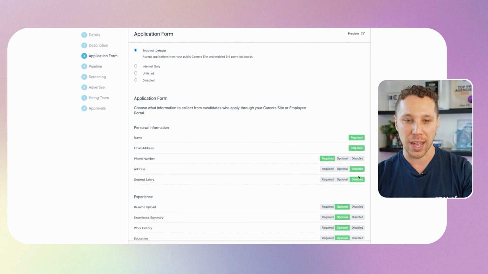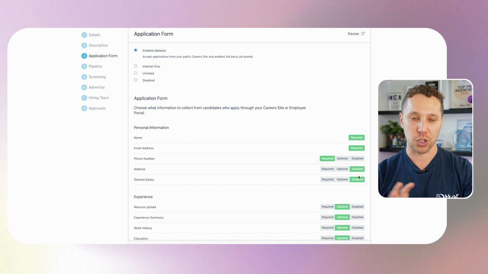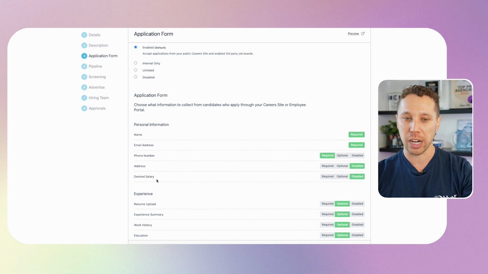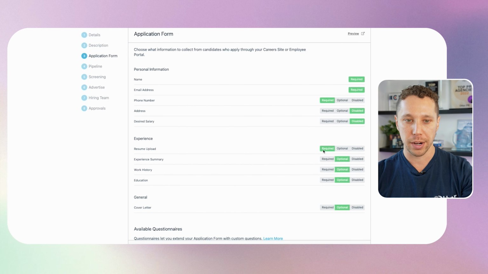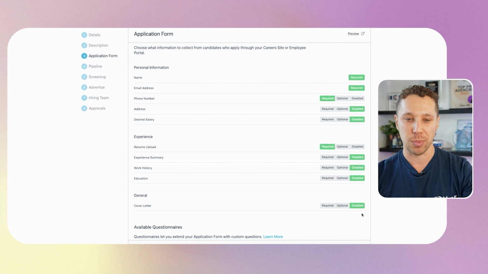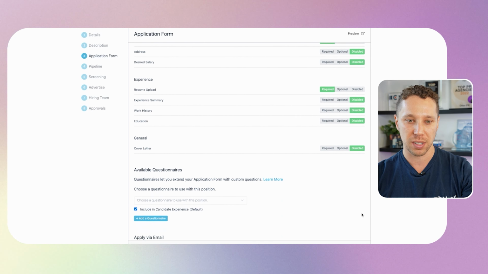Mainly, I'm trying to remove anything that is going to add discrimination. So obviously, it's important that you're just looking at the information as you get it and try to avoid things that could cause discrimination errors. So remove address, desired salary, I remove. Upload resume, I require. So I will disable. Some of this stuff is just too much information. It's too hard for them to apply. It makes the application longer and it reduces your conversions. Cover letter, I disable because I'm going to do a question at the beginning of this.